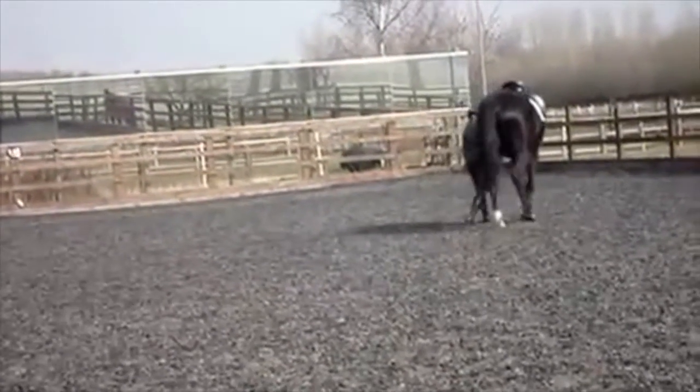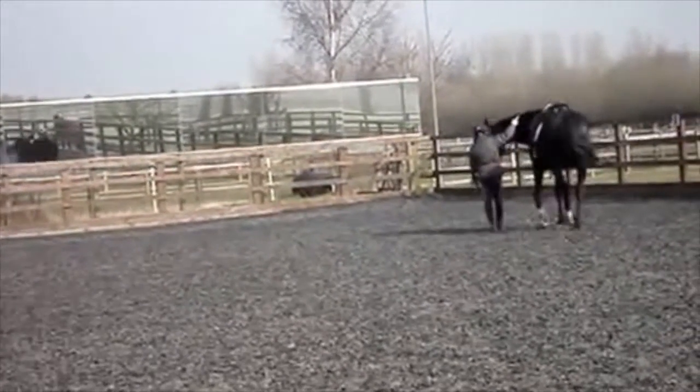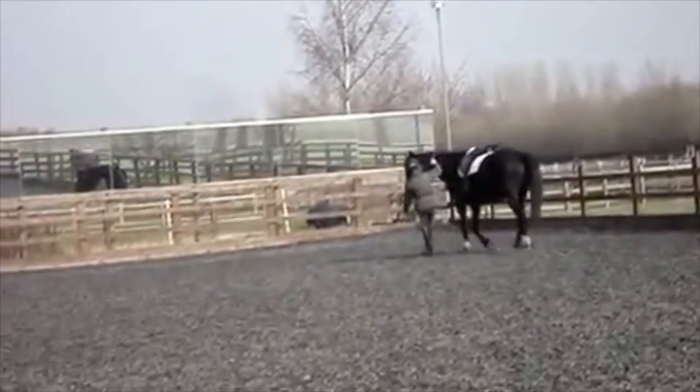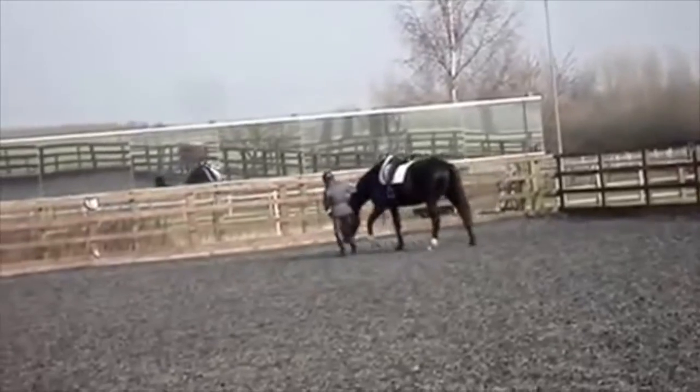Then when you get up on top, you'll be able to translate that into the movement and getting the horse ahead of your leg and getting the stretch deeper. So that's how you have to think about this. This work in hand is really a preparatory work to getting on the top and doing the exact same thing.